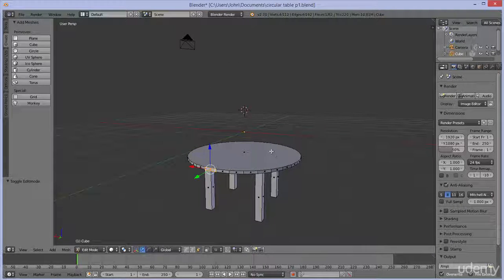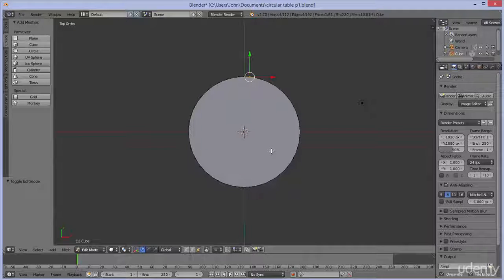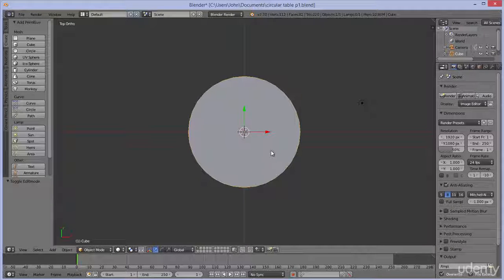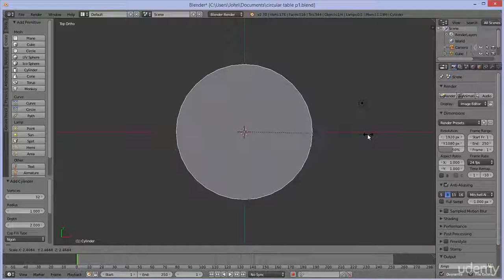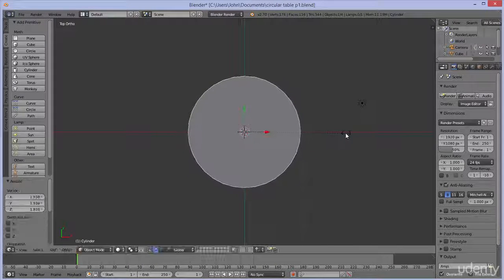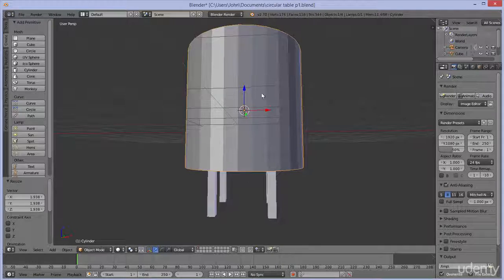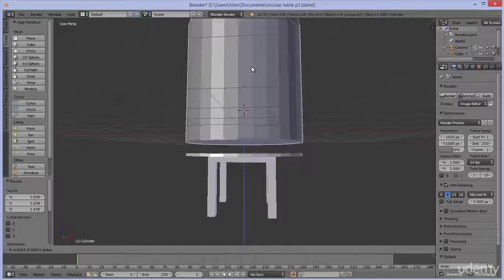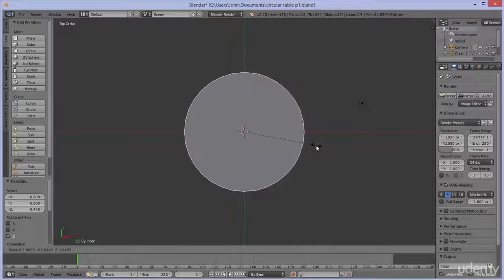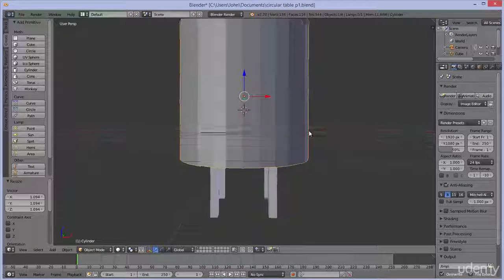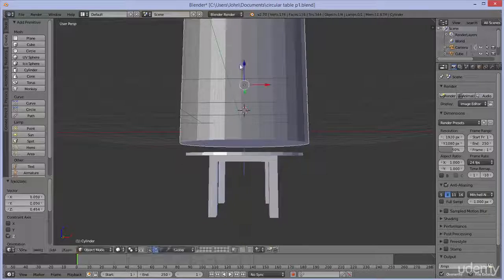Now what I'm going to do is add in another primitive, but this is going to be in object mode. This is kind of a hard thing to learn, but let's just tab into object mode and we'll make another cylinder. Let's scale it out a little bit past what we have been doing so far, right? And then we'll move it up, of course, right out of the way of the table, and maybe even scale it just a bit more. Okay, there we go. Move it up, etc.